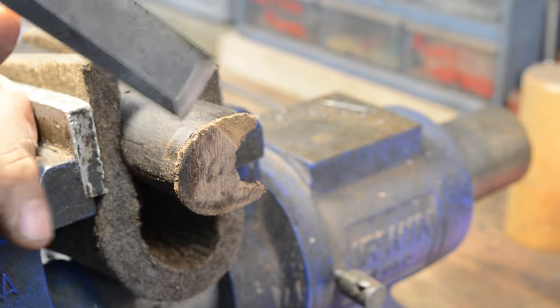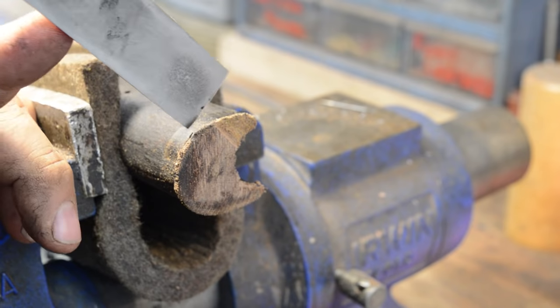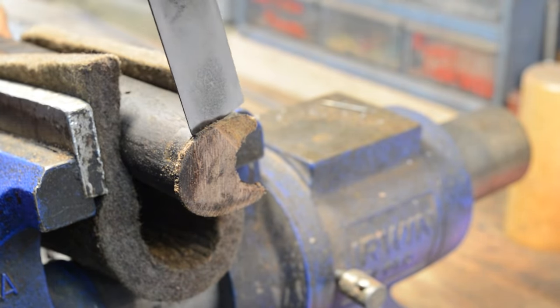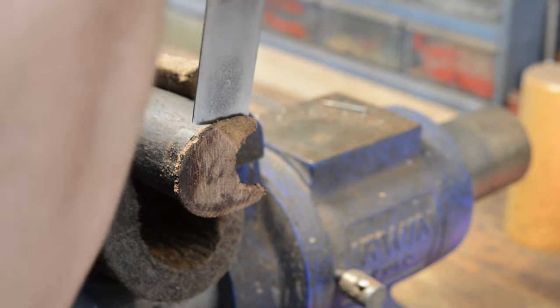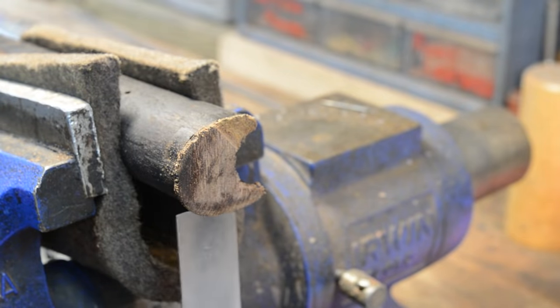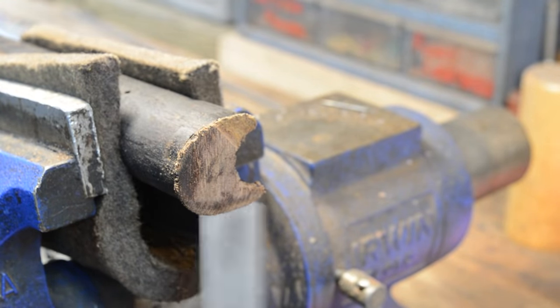So all I'm doing is taking a very sharp chisel, laying it up against the edge, and just rolling it right down into that corner. And then that keeps everything from just flaking off at an inopportune time.